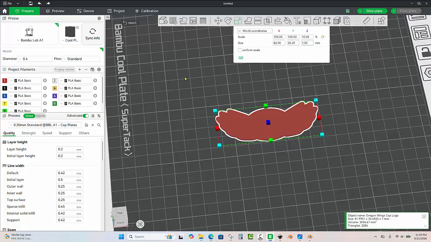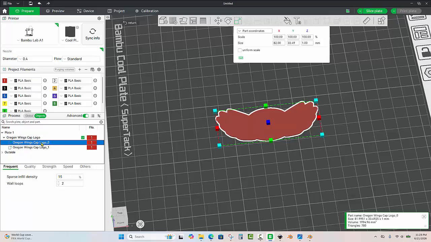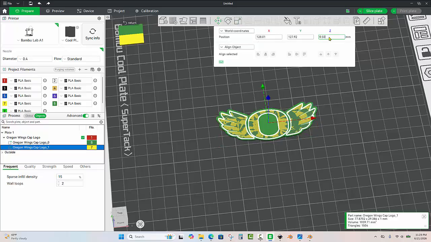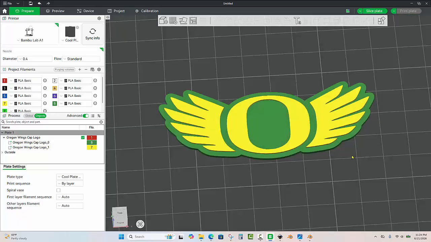Okay, and then what we're going to do is come over here to our Objects tab. In our first object, let's go ahead and turn that color to green. And then our other color, let's go ahead and turn that to 7. So we just hit the 8 and 7 on our keyboard. And on the yellow one, we're just going to go to the Move tab here and set that to 1. And that is all there is to it.